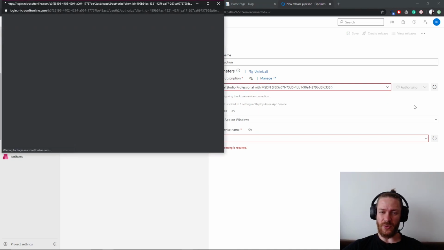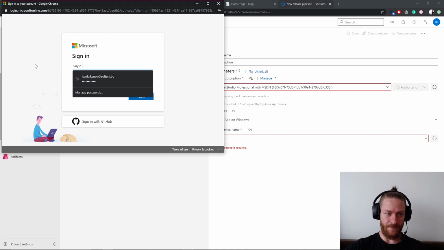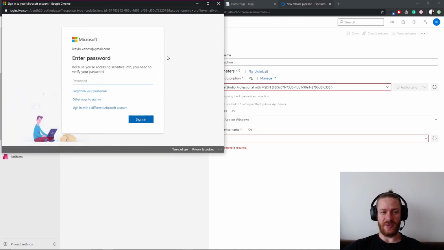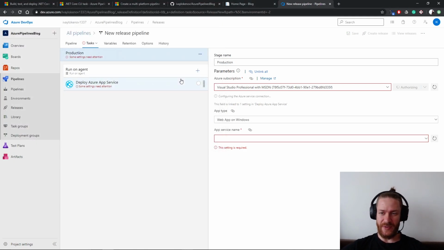Need to hit authorize because apparently the two systems are different. You need to authorize the one system, the Azure portal, to the Azure DevOps. But that doesn't matter. So I authorized my account. I'm going to wait a bit.